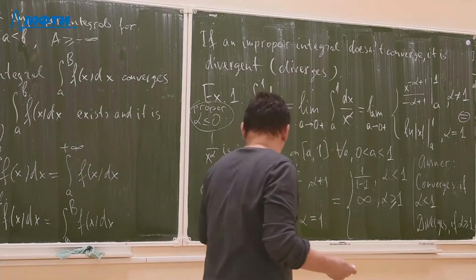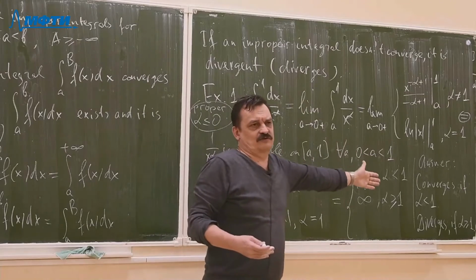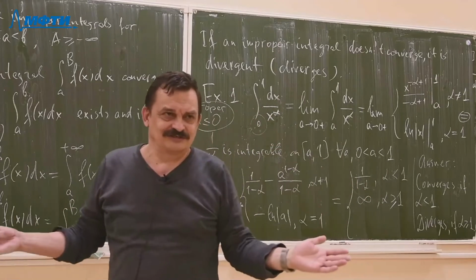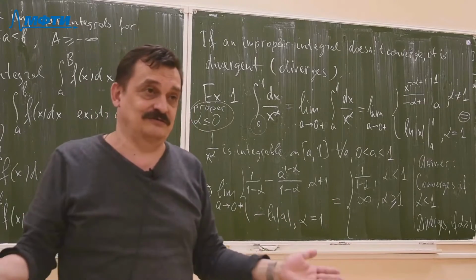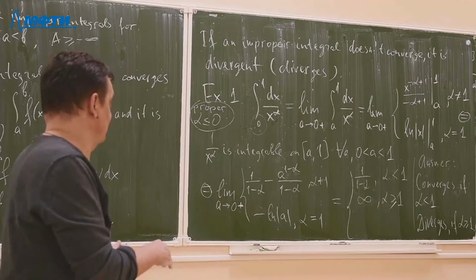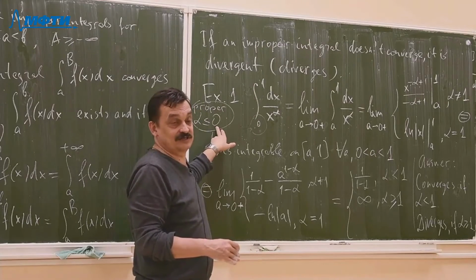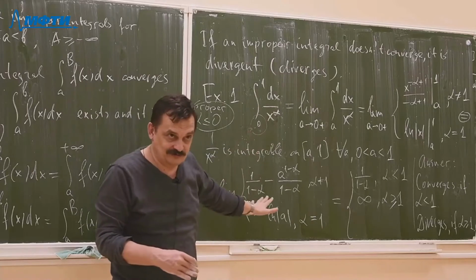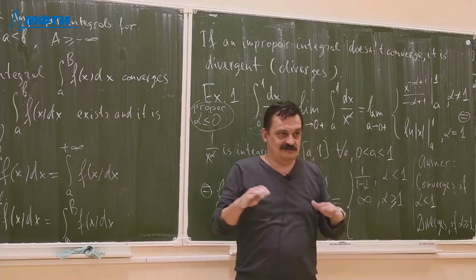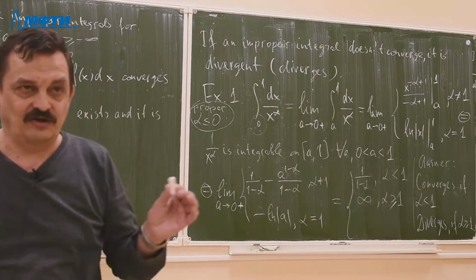So you see, sometimes people say for alpha less or equal to 0, it's wrong to say it is convergent. You should say this is a proper integral. Unfortunately, here it depends on people. So somebody prefers to think about such integrals for alpha less or equal to 0 as proper integrals, not improper at all. Others include this case and say it's convergent. So it depends on taste, I would say. Okay, let's have a break.